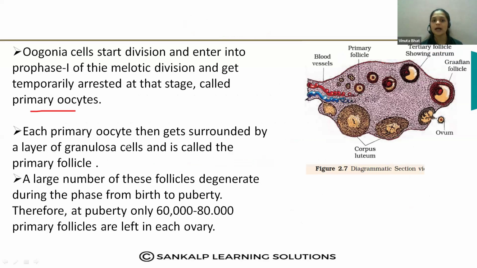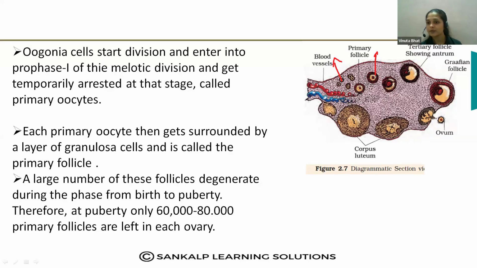And this primary oocyte, you know, is surrounded by a layer of cells that is called a primary follicle, right? It forms the primary follicle. Look here, in this diagram you can see these are the primary follicles. These are the oogonial cells and these are the primary follicles. You can observe the primary oocyte inside and a layer of cells outside. That is called a primary follicle, and they will develop into the secondary follicle. Inside the secondary follicle also there is a primary oocyte, and the tertiary follicle you can also observe.